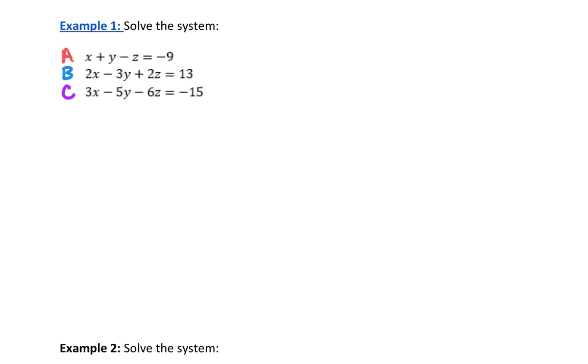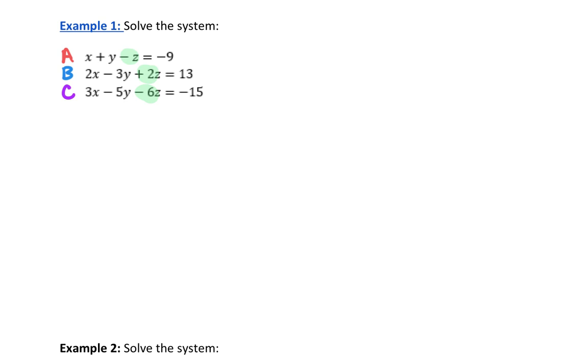So what we're doing when we're trying to solve these is you're trying to eliminate one of the variables right off the bat. So you have to come up with a plan and decide which variable is the easiest to eliminate. And I think it's going to be Z, because I could combine equations A and B pretty easily, multiply A by 2, and the Z coefficients would be opposite. And then maybe I'll combine B and C to eliminate the Z's as well, because those would be easy to combine and eliminate the Z.